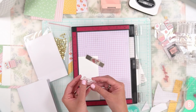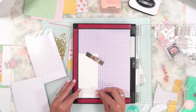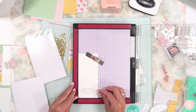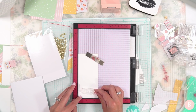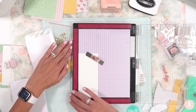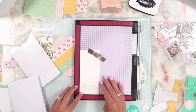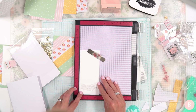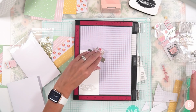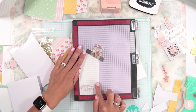Okay, so I'm grabbing my little sentiment here. I'm just going to place it where I would like it on my panel. And I might even bring it over just a little bit off center because I may trim this down a little bit more because I don't want to cover up too much of this. It's so pretty. So I'm going to off center that and then I'll just trim it down how I would like later. Okay, I like how that looks, I believe. Okay, so I'm going to go ahead, close my Misti door, clean it up there.